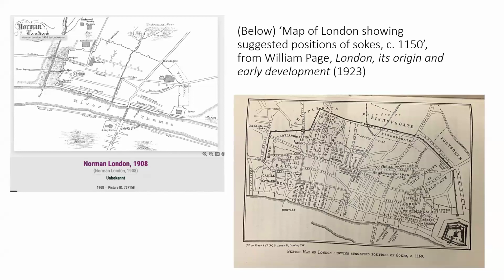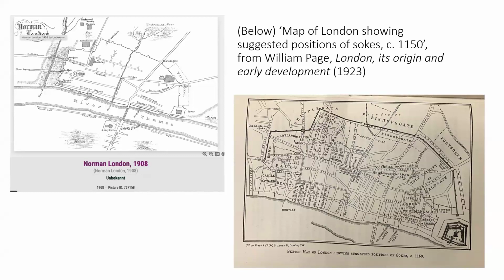As some of you will know, the London topographer and historian Marjorie Honeybourne drew a map of Norman London to accompany the publication of Frank Stenton's booklet on Norman London, published in 1934. I wasn't able to find an image of that. There was no image online, and of course, every library copy of Norman London has had the map taken out of it. So if anybody happens to have a scan of the map of Norman London, I'd be very grateful.